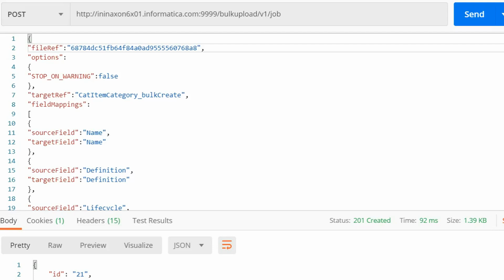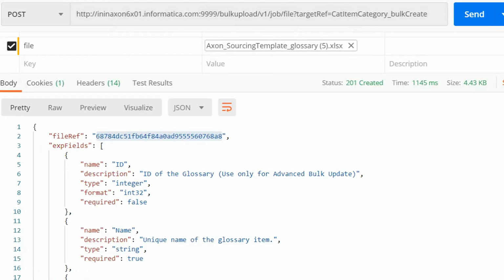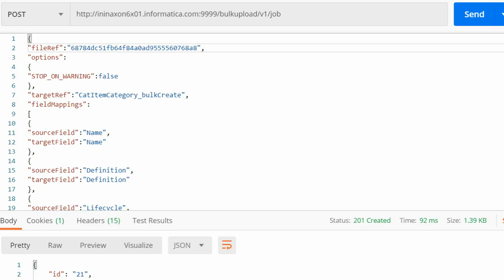The third parameter is targetRef. This is the value that we used in the URL of the previous request, as visible here. The last parameter is fieldMappings. In this block, you have to map the fields that are expected by Axon to the fields that are available in the bulk upload template.